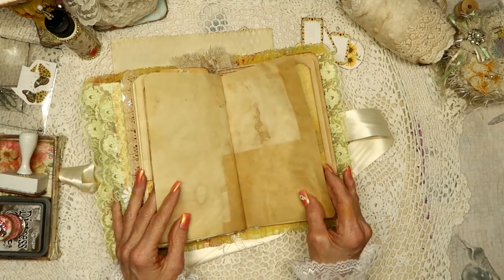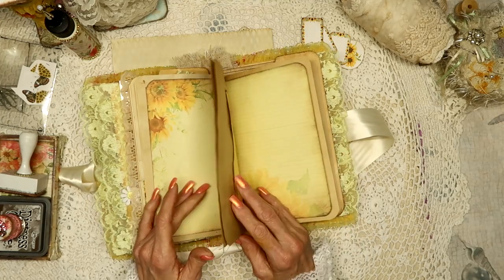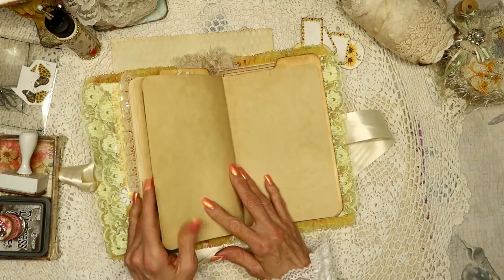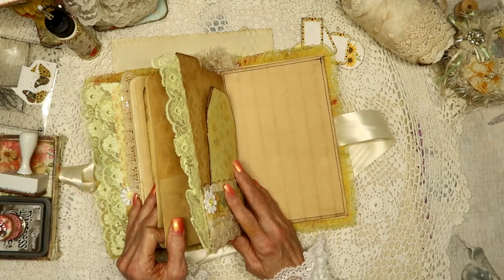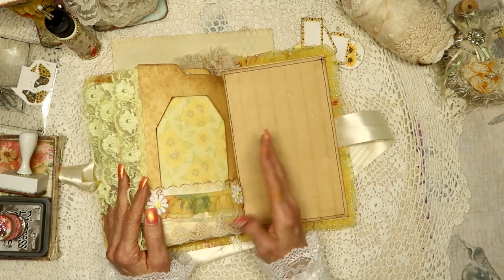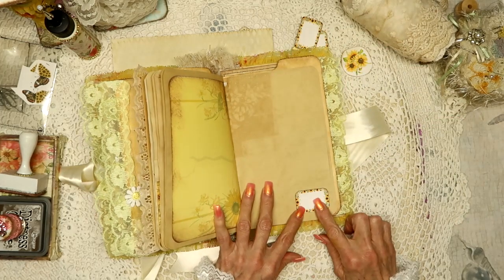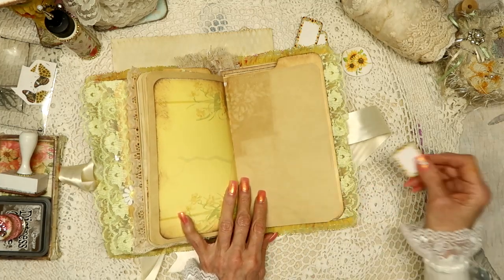But I've got plenty of scrap paper, and this one needs an insert. I've got plenty of scrap paper, so I'm deciding what to put in here because she's already getting so chunky. So that's why I'm thinking if I put all of the ephemera pieces in, then you have the choice of putting them anywhere you want. Like say this little square, you might want to glue that to this and write a little date in there, instead of me sticking it somewhere else.